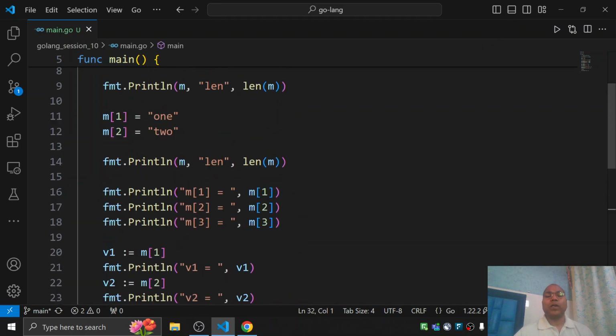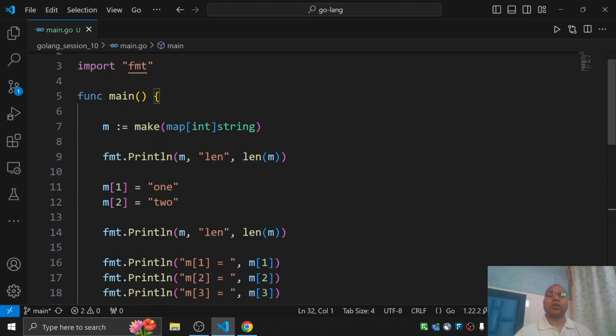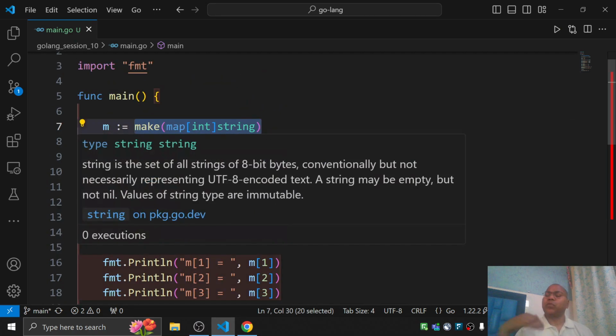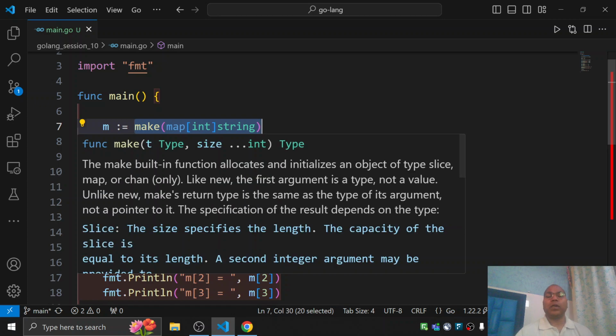Okay, so while declaring a map you have options. You can just declare the map and put any number of key-values. But sometimes I want to give the initial capacity. The make function helps us here: what are the types, and give me the size. The make function is a very generic function. It can be used to create slices, and similarly it helps us create the map type.